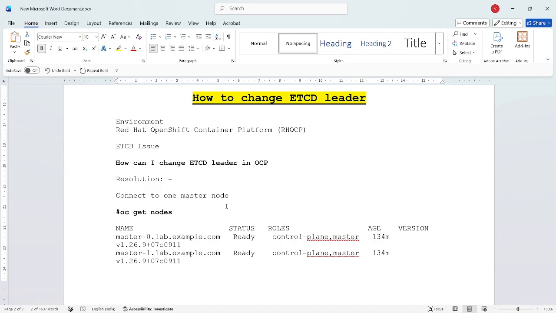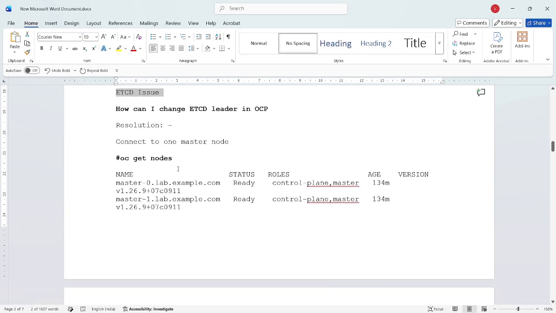Then talk about how to change the ETCD leader. When the ETCD node has an issue, at that time we can change the ETCD leader. How can we change it?